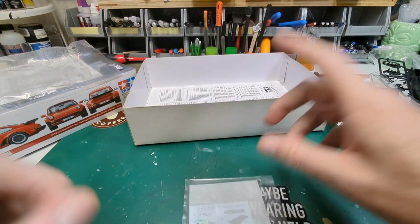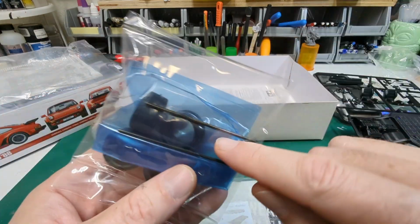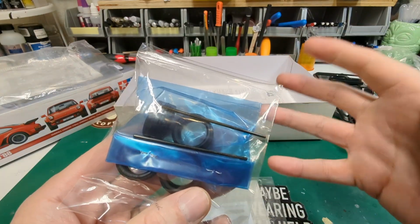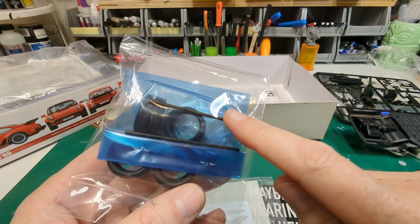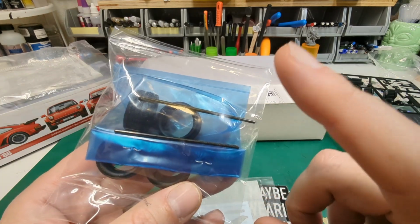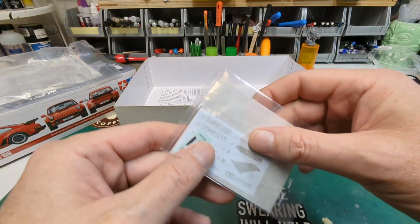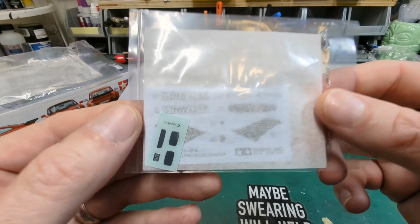And so I don't know if you guys do this or not. I like to do this when you're dealing with a model kit that has axles like this. Once everything gets fitted and placed, and just during final assembly, I actually drop a little bit of super glue on the axle so that these guys aren't rollers, because I've had more model kits take a header off of a shelf, and I used to live in earthquake country, so that's another thing.